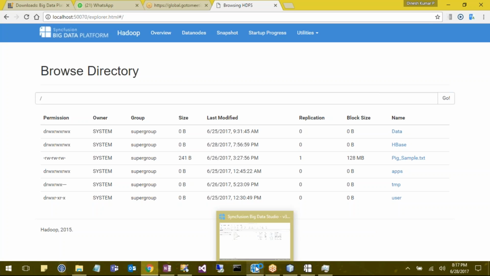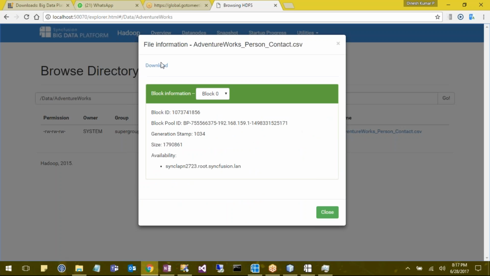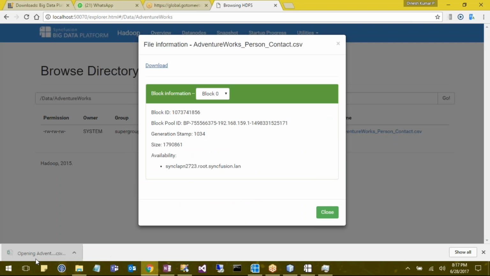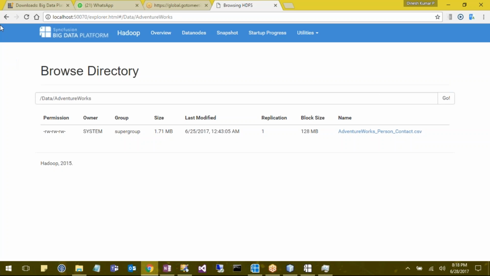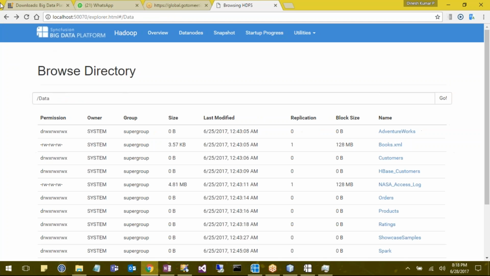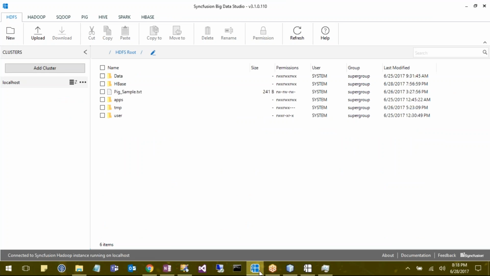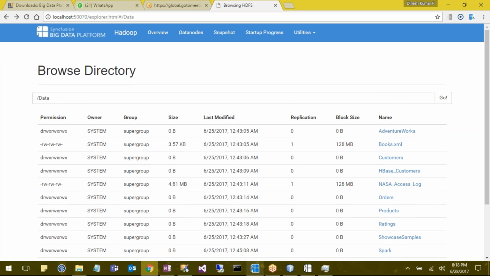Syncfusion, during installation itself, pre-uploads all these sample files. These are data with which you can play with Pig, Sqoop, anything you wish. These samples are uploaded by the studio, this application, during installation itself.